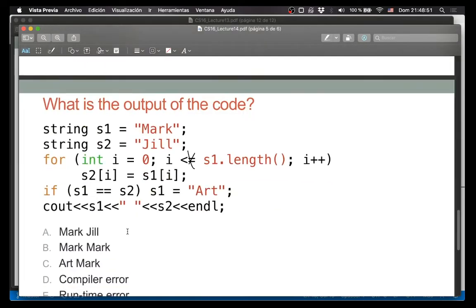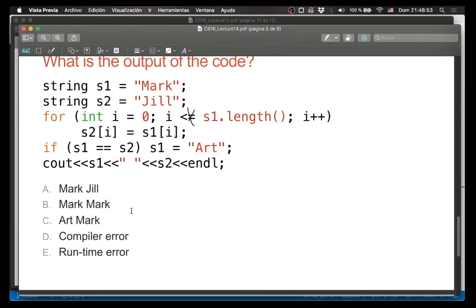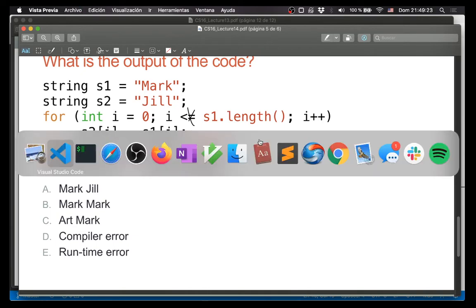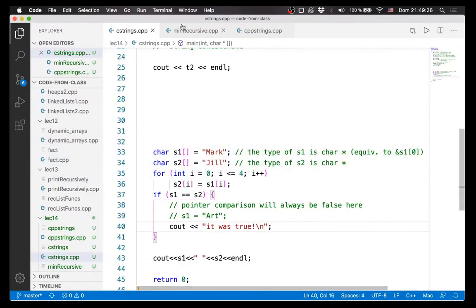All right. So now, similarly, what happens when you run this code? And these are C++ strings now. Take a second to think about that. The question all comes down to, this is supposed to be less than because the C++ strings don't have to have the null terminator character. And the question comes down to, is that going to be ever true? Is this ever going to work? All right. And the answer is, oh man, are C++ strings nice to you?